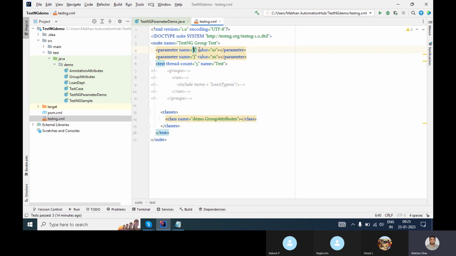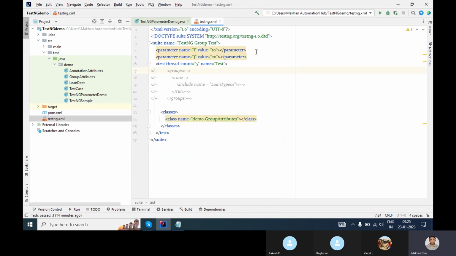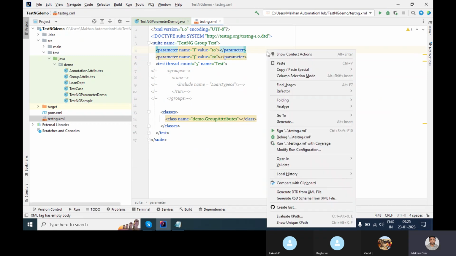So I'm saying I value is 10 and J value is 20. So basically what is happening here, I is pointed to A, right? I is A and J is B. So I am assigning 10 to A and 20 to B. Now what we can do here, we can just run it.